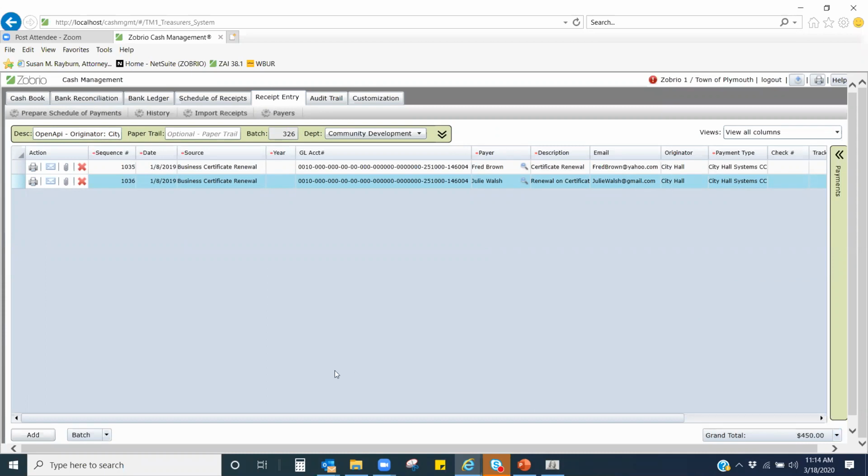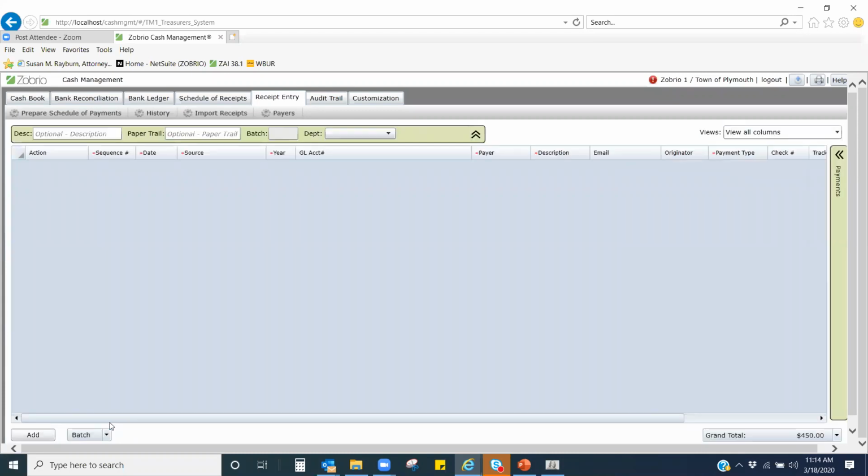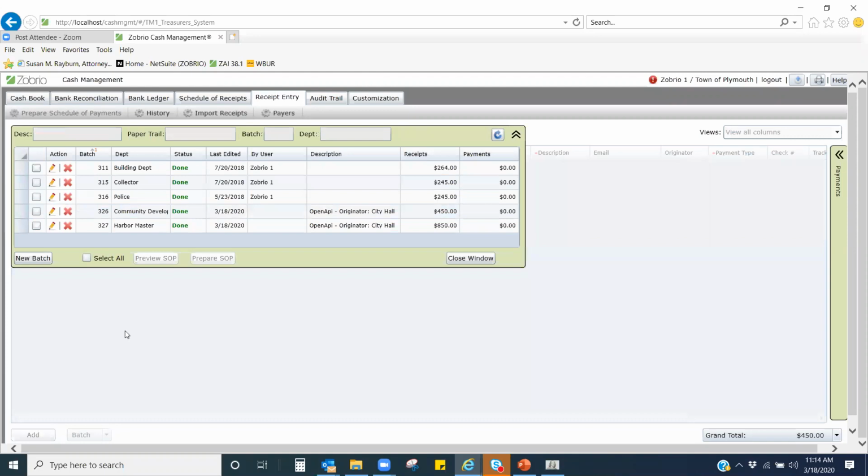Now, if there's a need to distinguish whether it was paid by Discover or Visa versus American Express, obviously that can be done as well. This is a very simple example. But what's unique about this is that when the API comes in, not only is the information automatically sitting there in the batch ready for you to create a turnover or what we call a schedule of payment, but it also has within it, and this is very important, the banking deposit information.